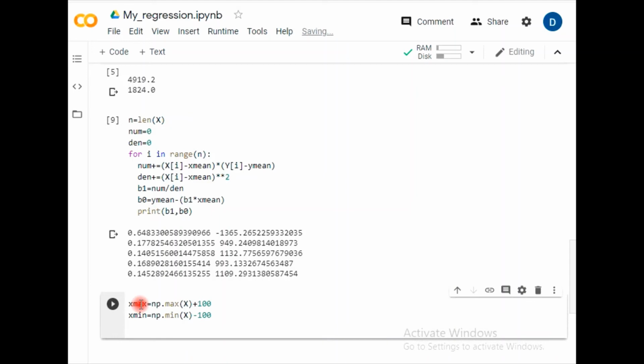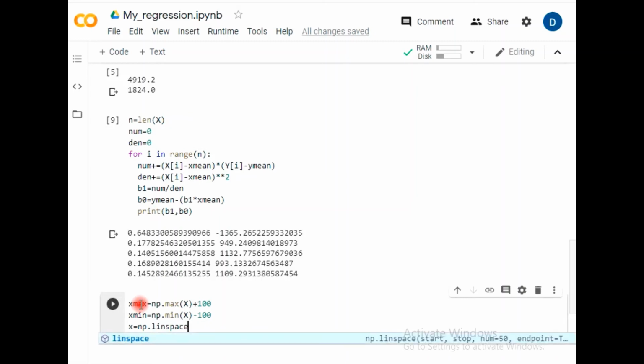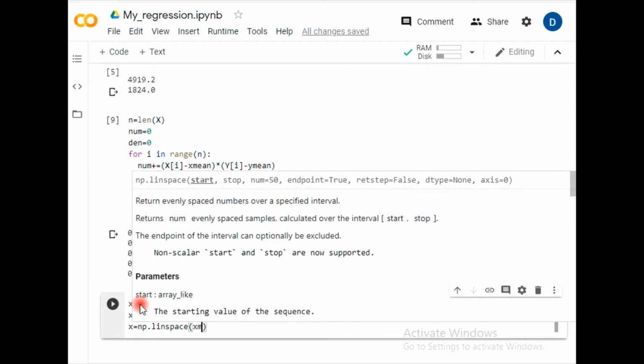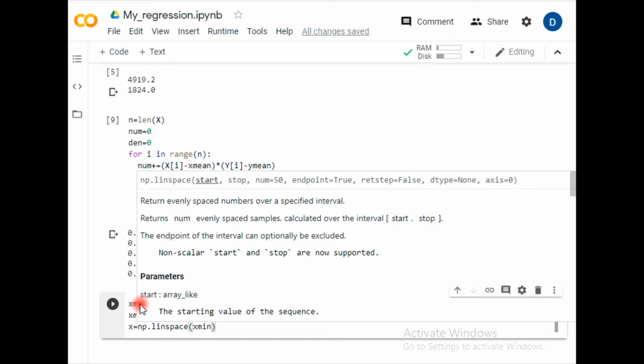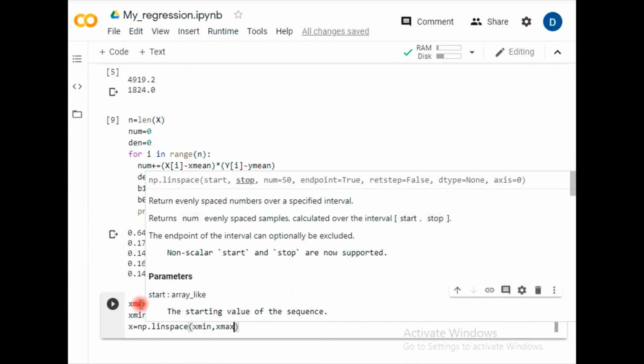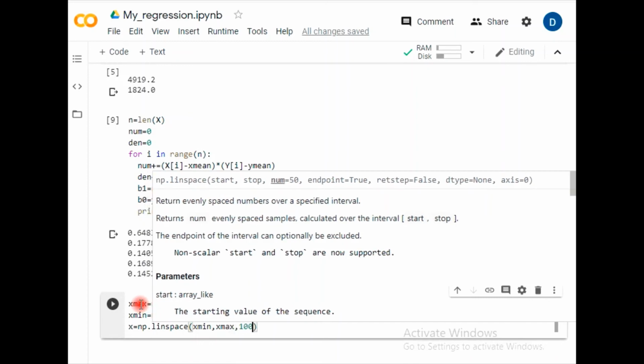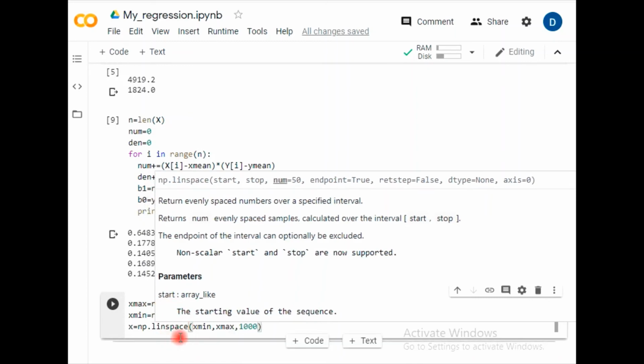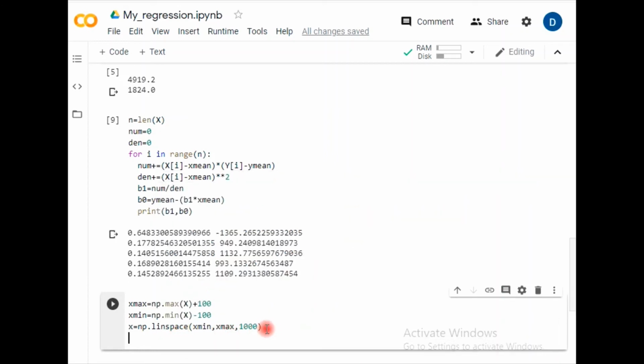So let's begin with creating this x equals to np dot linspace, with x min comma x max and 1000. So creating a simple linear spacing between x min and x max for 1000 values.